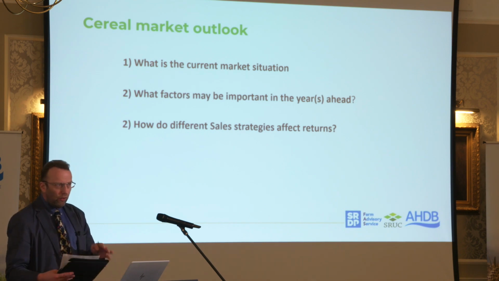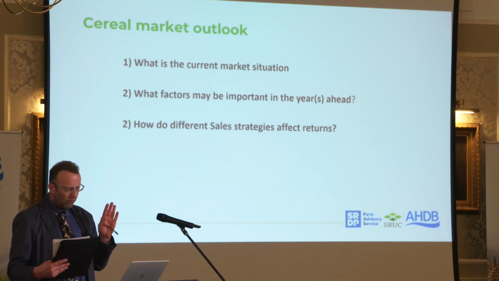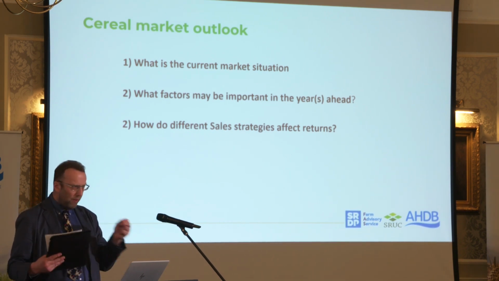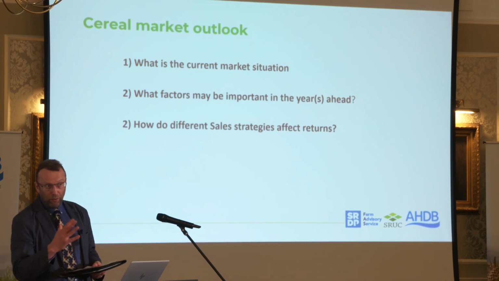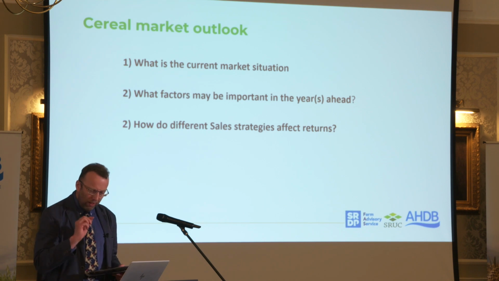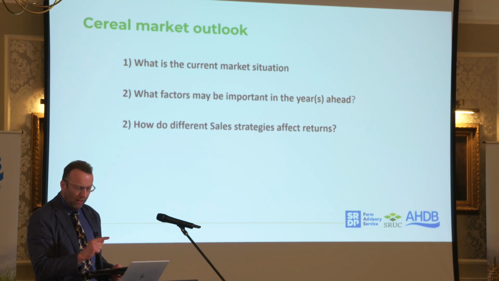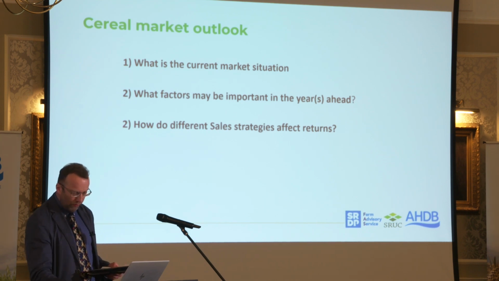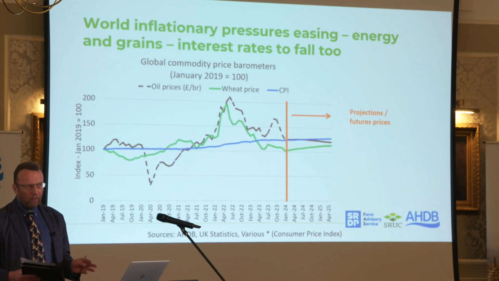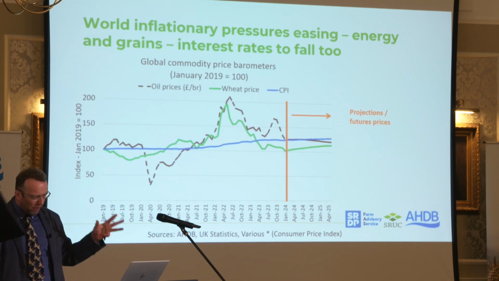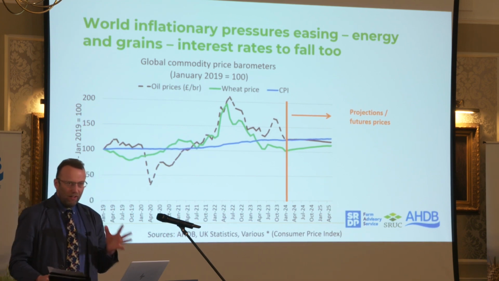Right, okay, so what we're covering now is some of the current market situations. Why is the price where it is? What's important? What are some of the things we'll be looking out for in the year ahead? And then we'll have a wee look at the sales strategies and margins, how they've evolved over the last few years.